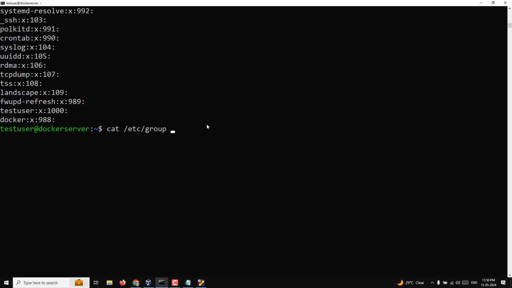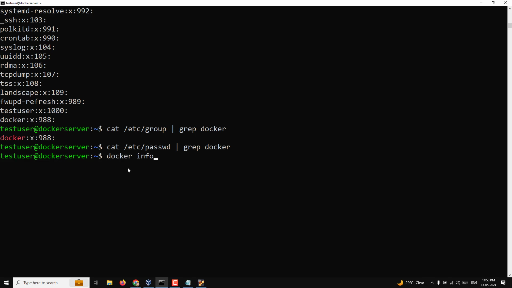If you want to search it, grep docker. Here, this is the group which has been created, and this is the group ID. So Docker is a group. This is not a user. If you try to check users also, all users will be present in the passwd file, and you can search for the Docker user, whether the Docker user is available or not. It is not available. So only a Docker group is there.